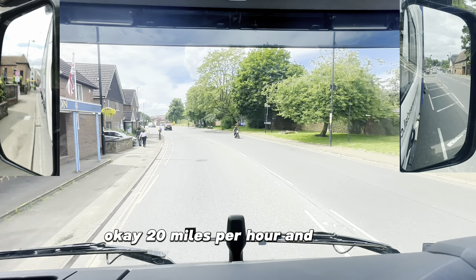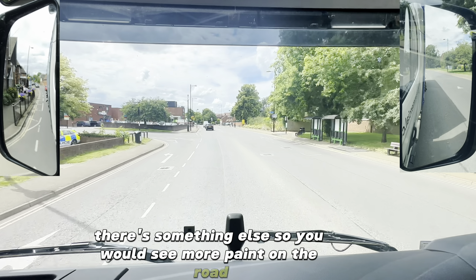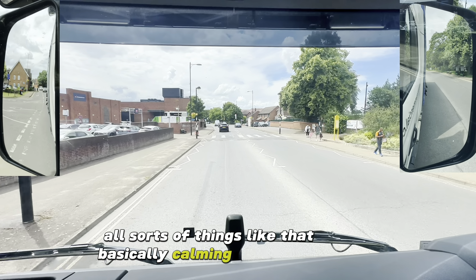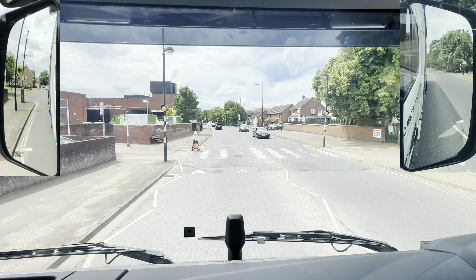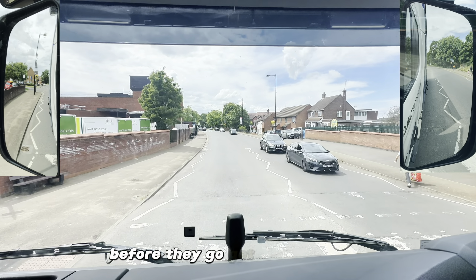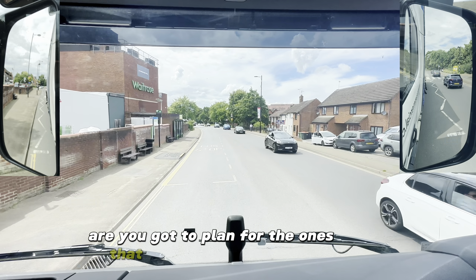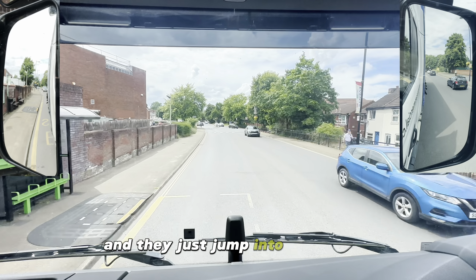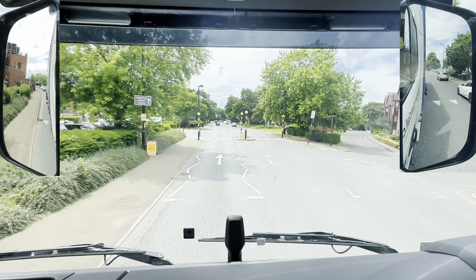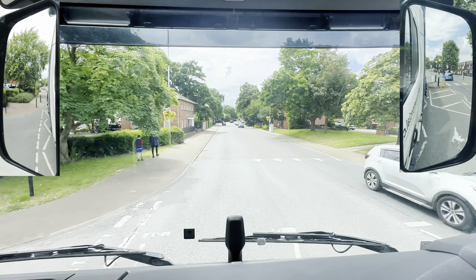20 miles per hour, and normally when the speed is slower than 30 there's something else — you would see more paint on the road, speed bumps, all sorts of things like that, basically calming the traffic down. Not very often do we see someone stopping before the crossing before they cross — this gentleman did — but you've got to plan for the ones that don't give a second thought and just jump into the crossing. The ones on phones, on headphones and other stuff — scan these crossings. Just watch the speed bumps.